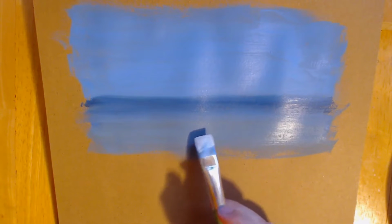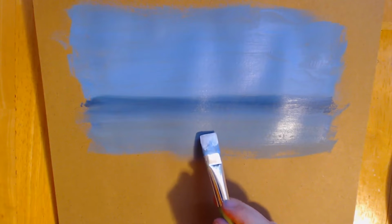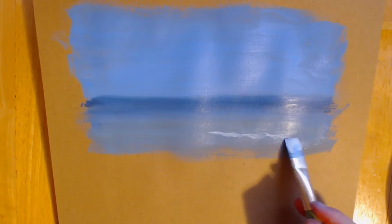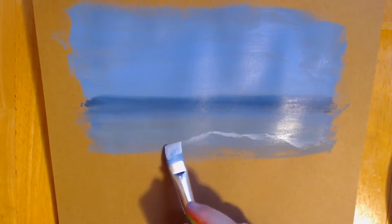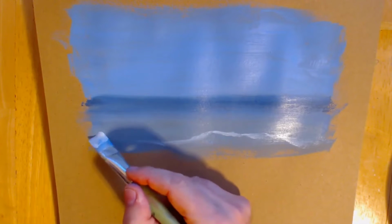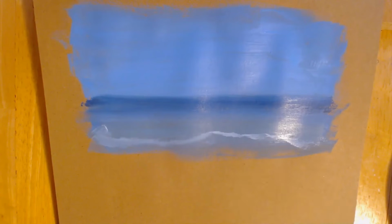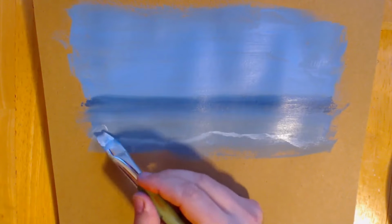I'll just do a bit of a drawing, because you can do a little bit of a drawing, so you can imagine with a little bit of white paint on the brush, it's sort of here, and it's crashing there, and then over here it's crashing. It sort of crashes like that. It's like a curve. And then it starts coming out here.